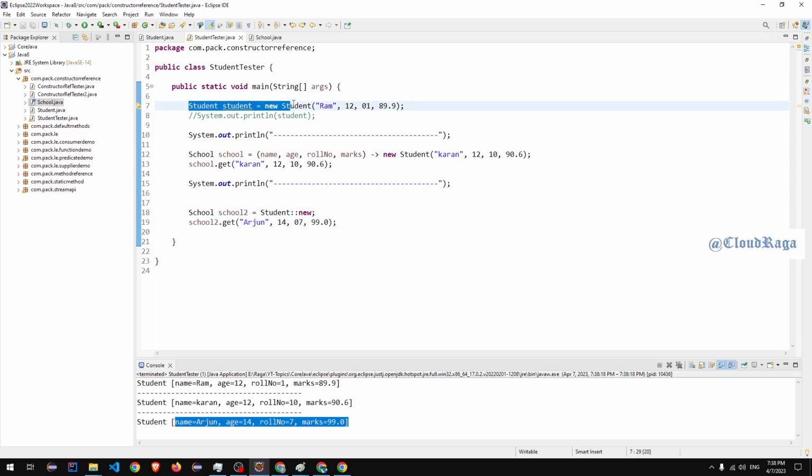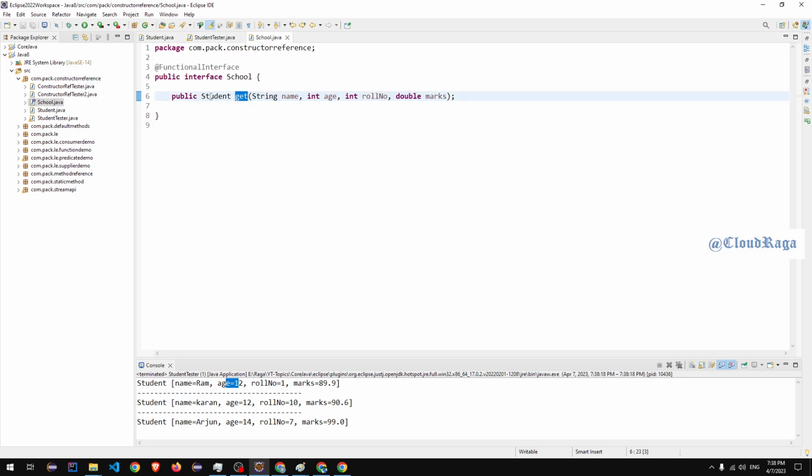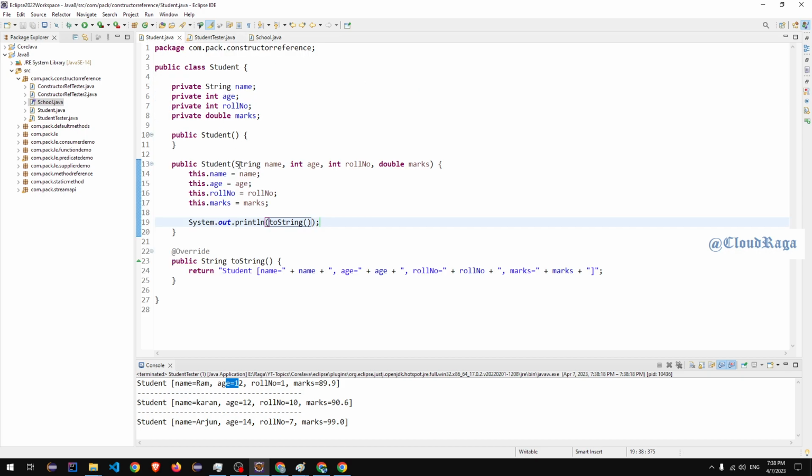So here we are. It's working as per the requirement. The first one is just a call, the constructor is happening, and then printing the stuff. Next I'm calling by using lambda expressions, and it's happening. Now the third is method reference, where we just called the new keyword. This just creates the instance, but which constructor has to be called is decided by the method get. When you go inside this get method, it returns the object type, and it has 4 arguments, so it goes there and checks the 4 argument types, and then I'm printing it. Without this sysout, it won't print. It's up to you whether you want to go for toString or create your own.